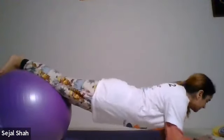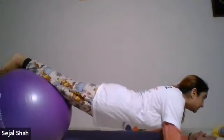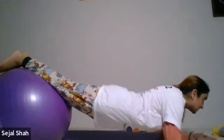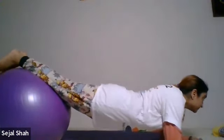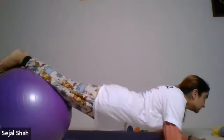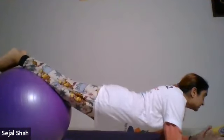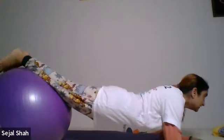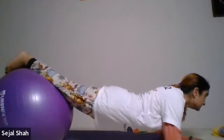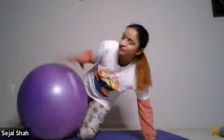Bring both of your elbows down. Now sometimes these balls might roll out, okay? So you gotta do it on the carpet, but it's very good for your back exercises. This almost goes away your back pain. So try it if you can. If you don't like it, don't. And release. Very good. Let's bring the ball in the front.